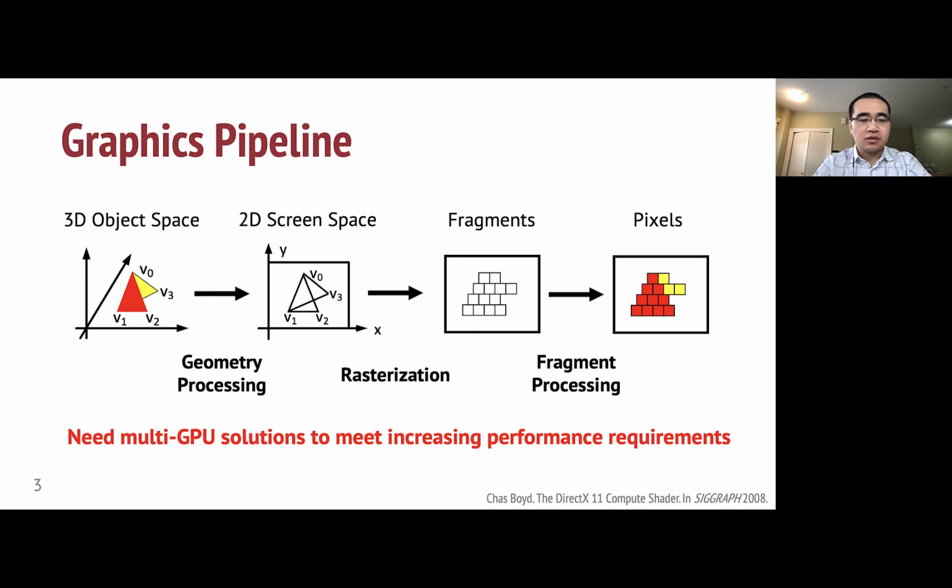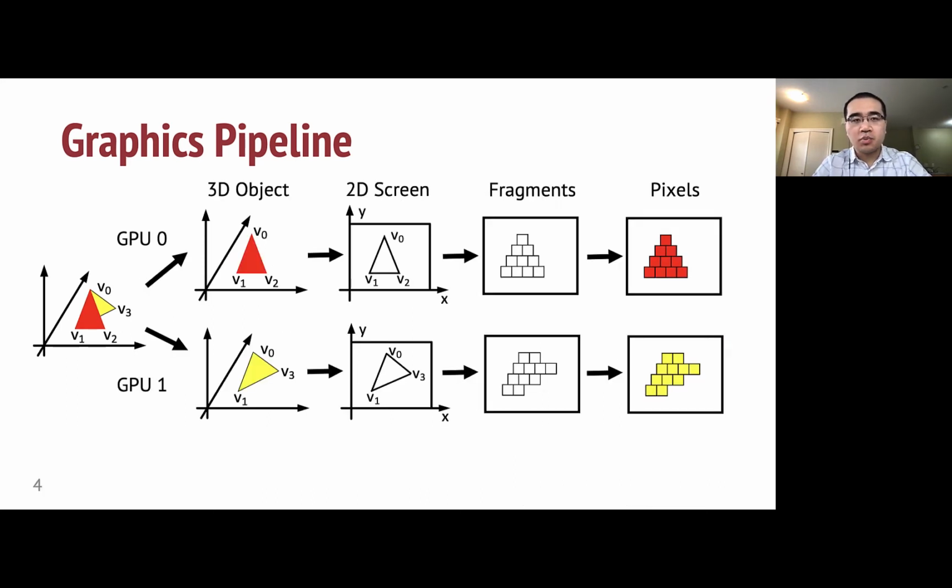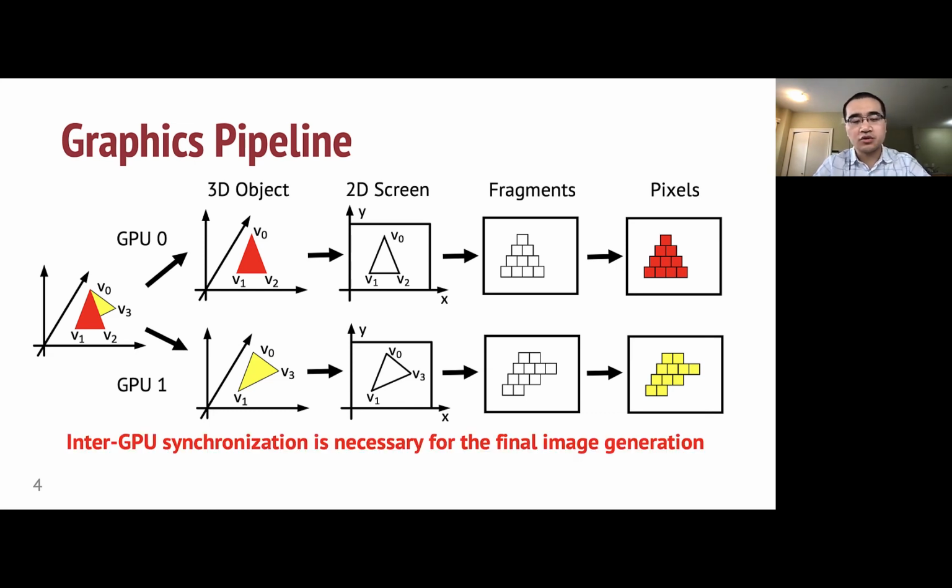It looks very simple, however, right now we have higher and higher resolution requirements. We also want more and more levels of detail, more and more special effects. All these things push us to think about multi-GPU rendering to meet the increasing performance requirements. In a multi-GPU platform, we need to distribute workload between GPUs. After workload distribution, it's necessary to do inter-GPU synchronization to generate the final image. Otherwise, we will get separate sub-images in different GPUs. That's not the result we want.